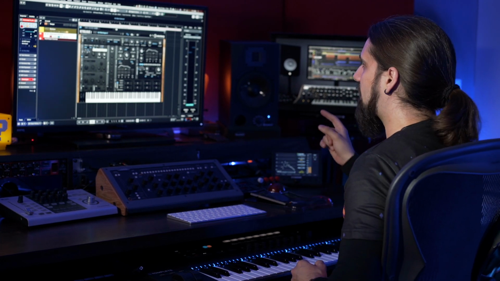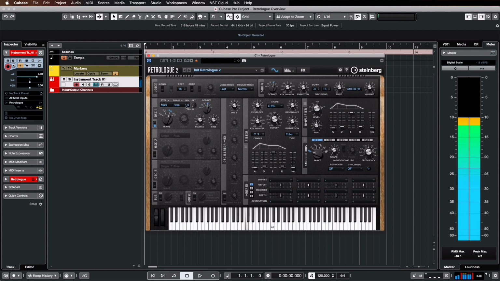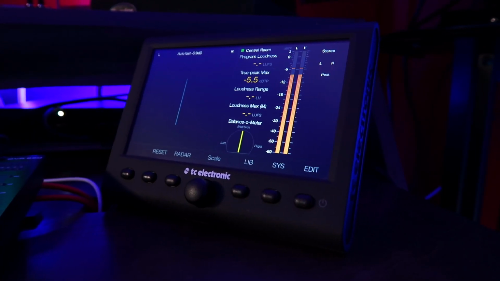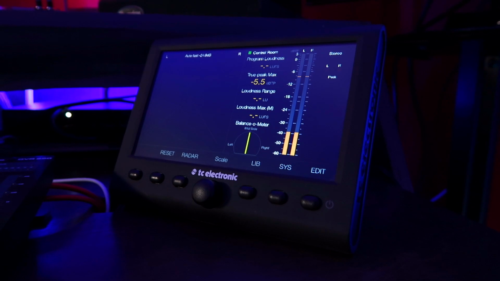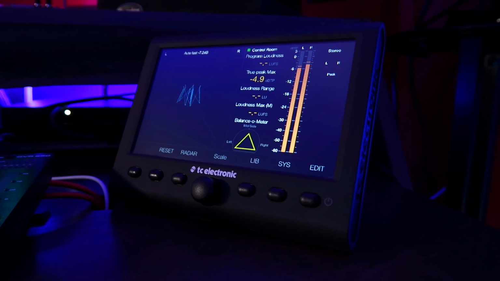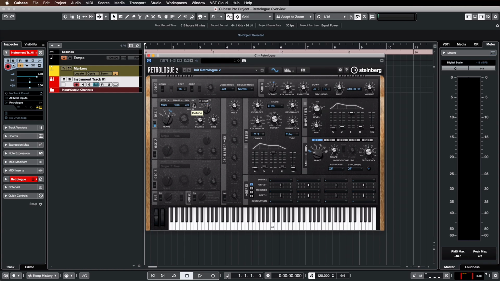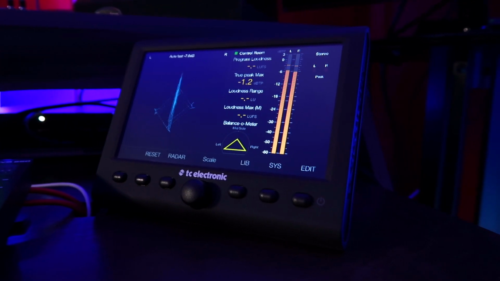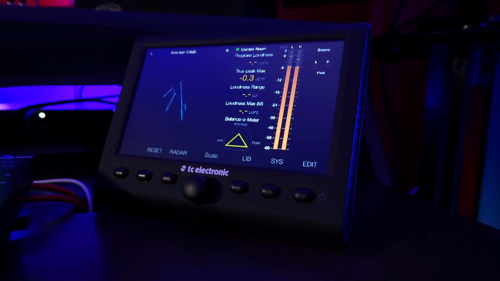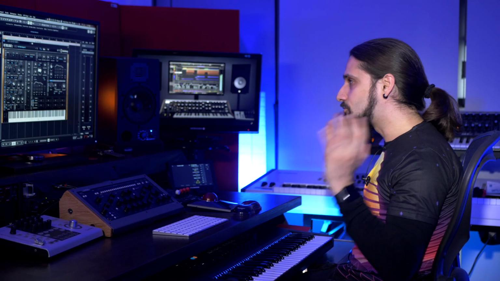And we can actually check this very easily on my stereo vector scope. Let's go with one voice first. And as you can see, it's completely mono right there. And now when I start adding more voices, and now of course I can detune these voices and get a bigger sound. So different oscillator types, try them out. You can get some incredible sounds out of them.